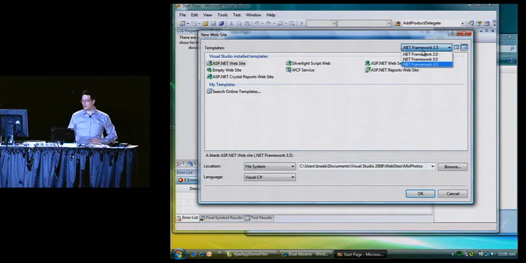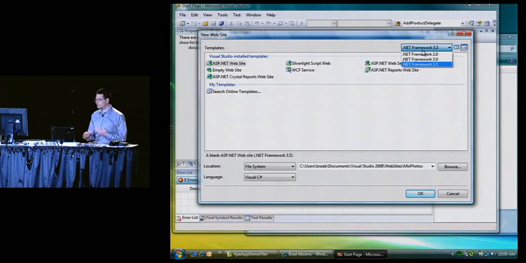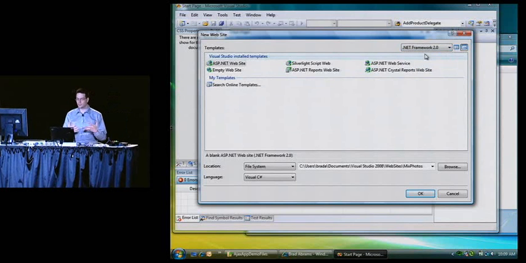One thing to call your attention to is this drop down here, which lets you select the version of the .NET Framework that you want to target. What's great about VS 2008 is that your development team can upgrade to VS 2008, but still target servers that only have .NET Framework 2.0 installed. That's important because sometimes you can't control your hoster or your own IT department in terms of what they put out there, but you still want to take advantage of some of the cool stuff in VS 2008. Just to show you how that works, I'm going to start off with a 2.0 website.